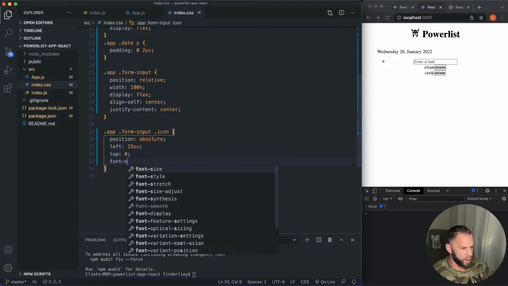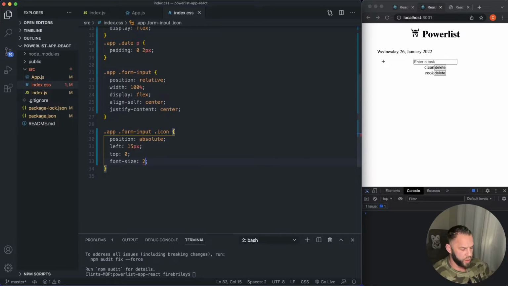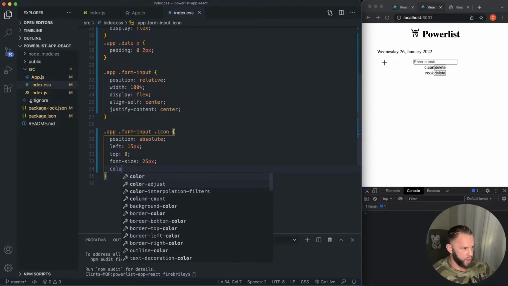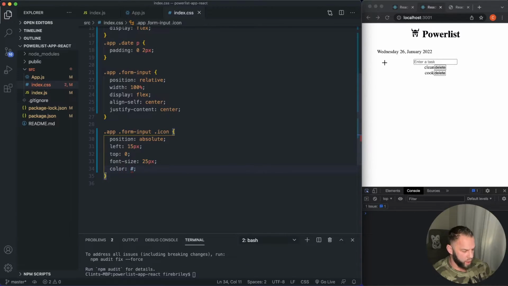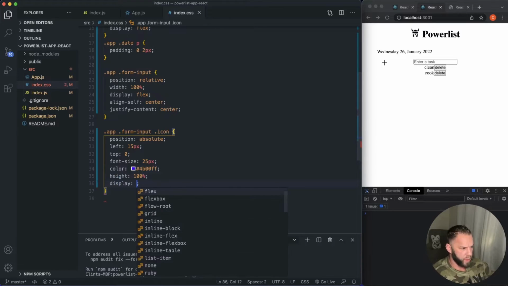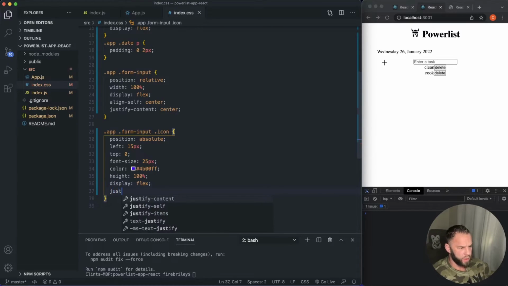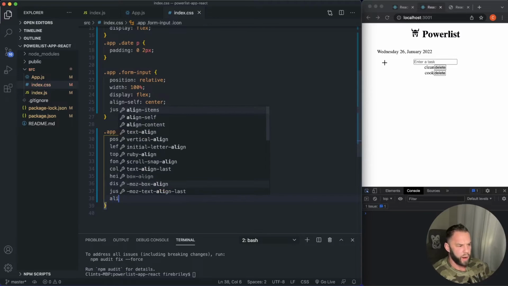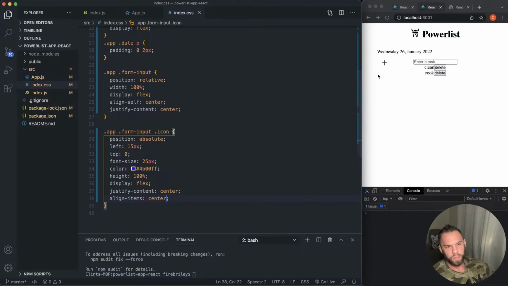Let's give it a font size, and this is going to just increase the size of our icon here. Boom, there it goes. And let's give it a color of 4B00FF. There we go. Height of 100%. Display flex, and then justify content center. Align items to the center. There we go.